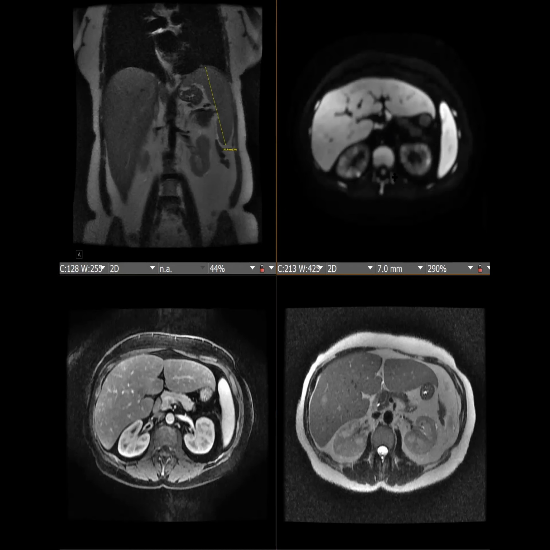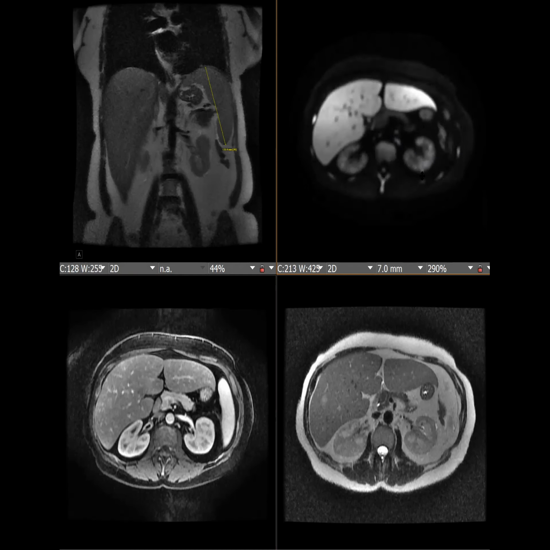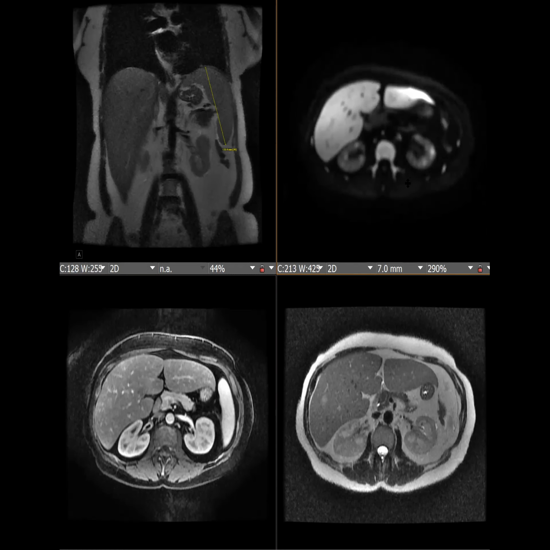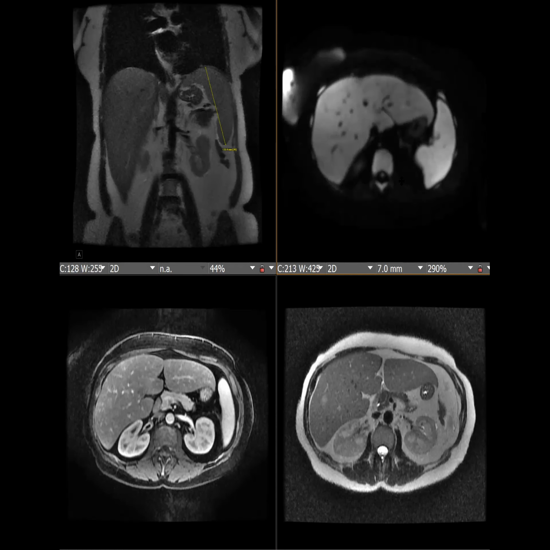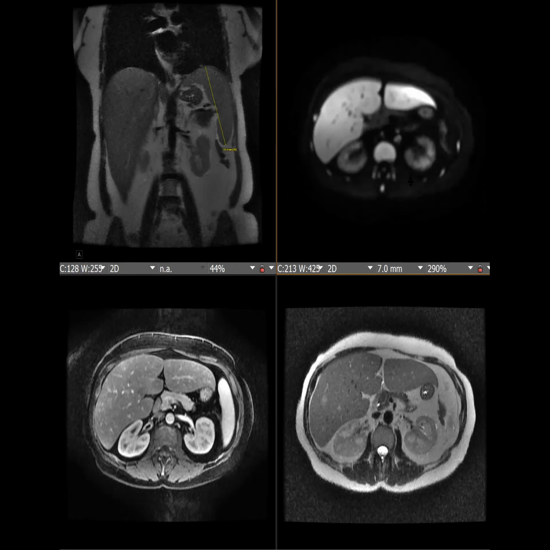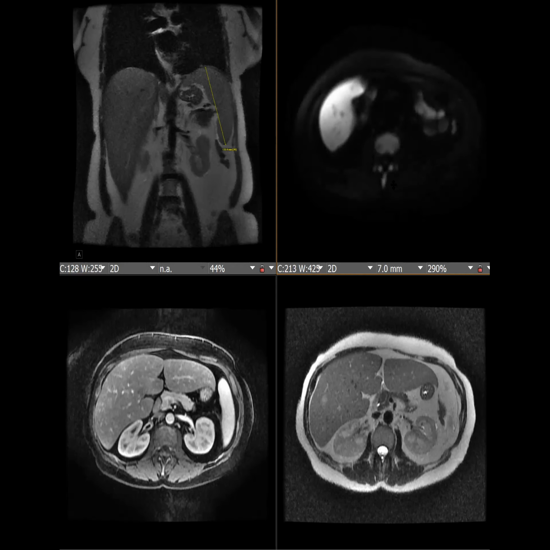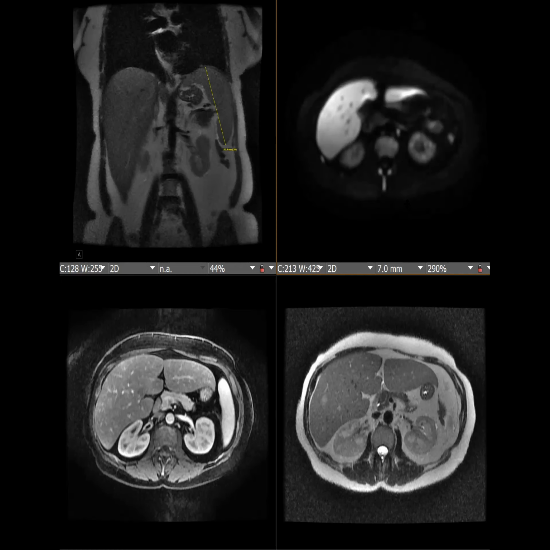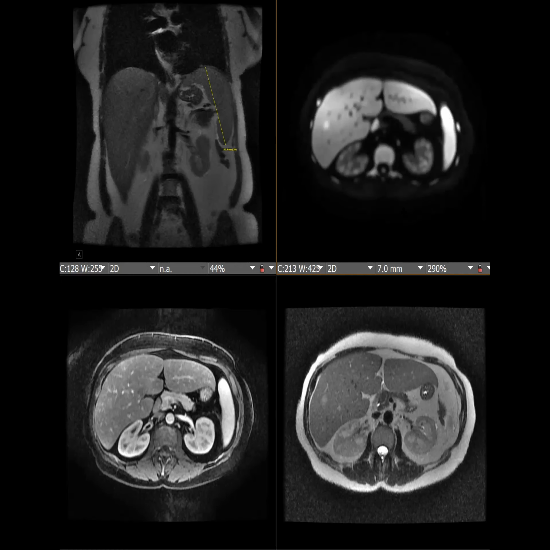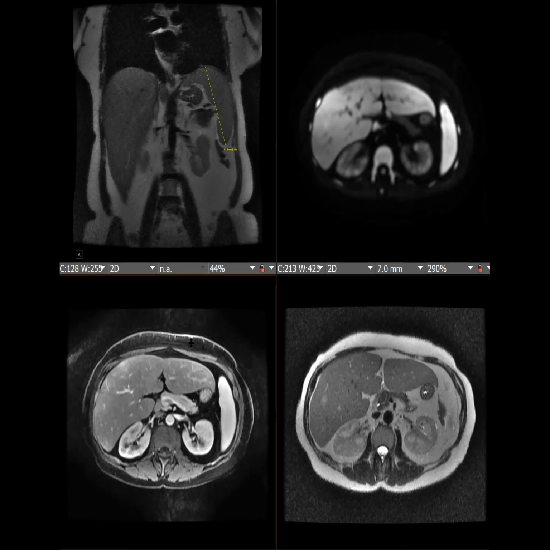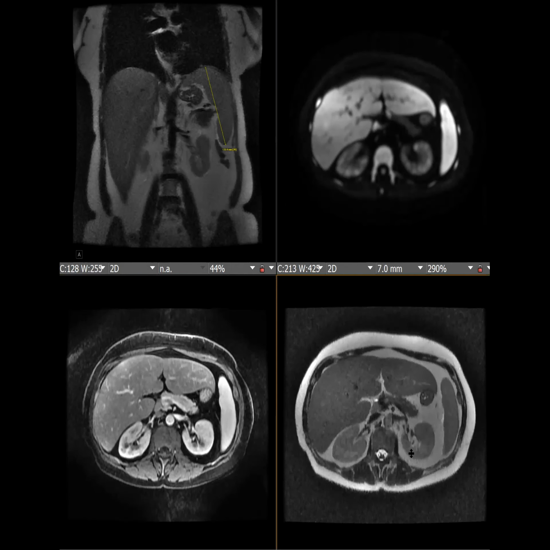When you go down to the kidneys, those are also really abnormal. And there's also some stuff in the bone marrow that's really abnormal. We were fortunate that a day after this exam was done, they did a bone marrow biopsy on the patient, and it came back as lymphoma. So that's what this all is. This is diffuse infiltration of the liver, kidneys, and bone marrow with lymphoma, and that explains the signal intensity in the organs that we discussed.